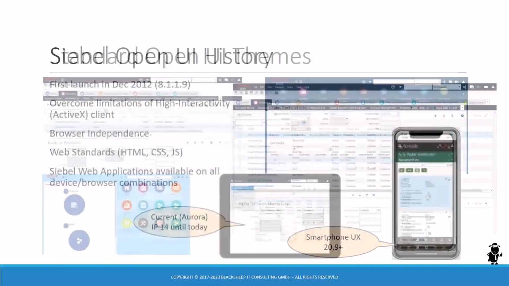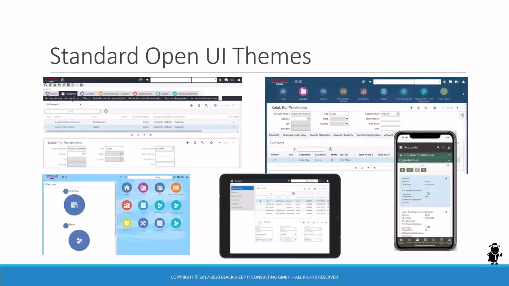Okay, a little bit about standard Siebel with OpenUI. For those 6% in the poll that use standard Siebel, it could look like this, depending on your device or your version or your theme that you choose. So of course there's Aurora, which supports 3 navigation types, Synergy, later came Sky Blue, there's another one, Vanilla, I think, that looks the same, different colors. Mobile applications were first designed for tablet-sized devices, and they have a slightly different look and feel. There's even an own theme for tablet-sized devices, and we have the smartphone UX.